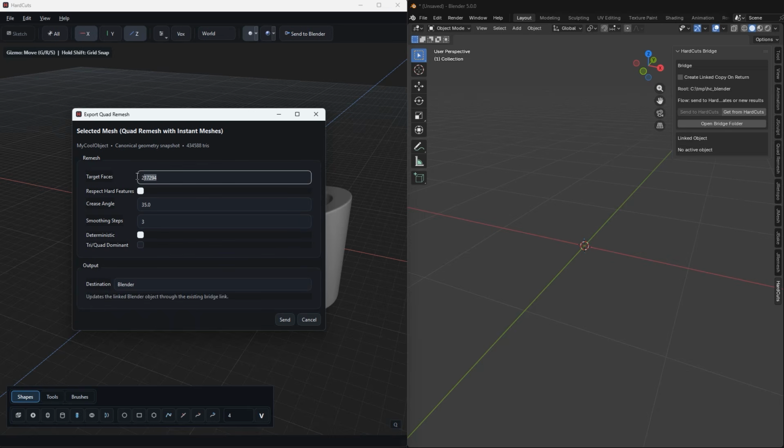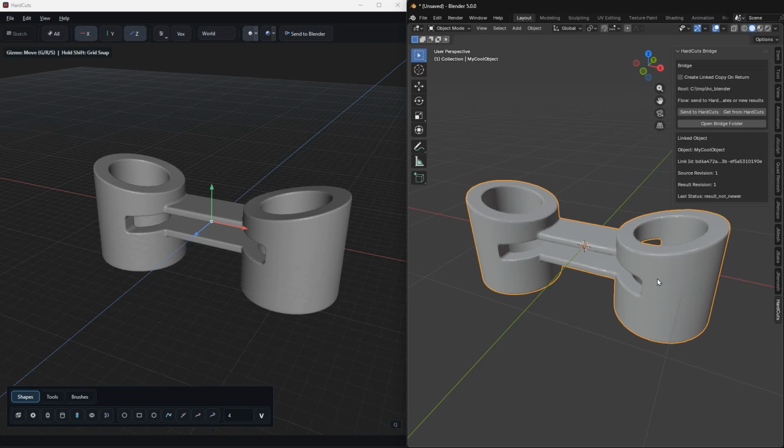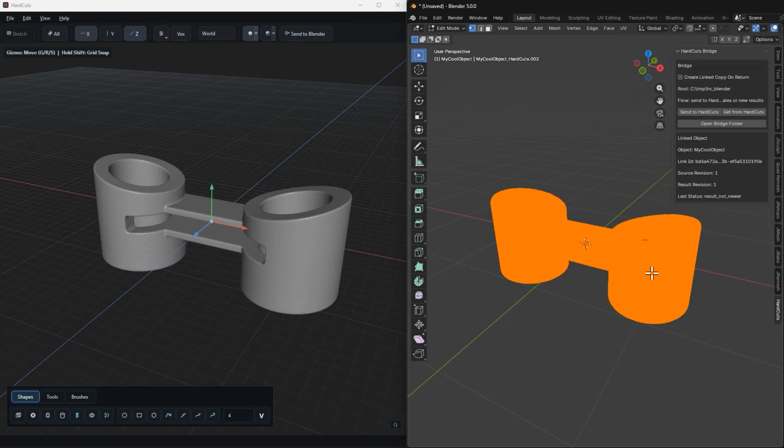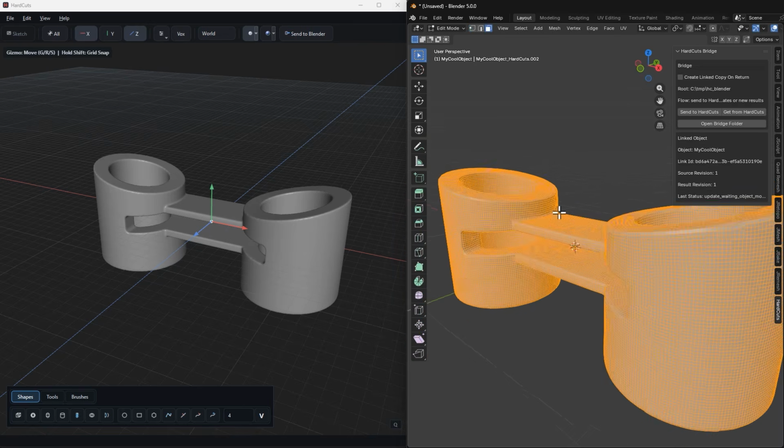This means when you export it here, let's say with a target face count of 15K, and set the destination to Blender, you can use the Blender bridge to bring it directly into Blender. Okay, the remeshing to quads is running, takes a while, and then we press get from HardCuts, and this is your mesh. And you see when we go to edit mode that this mesh has a quad topology.